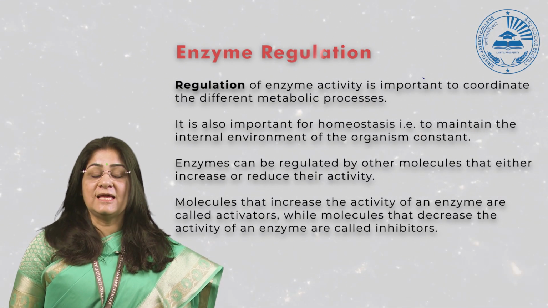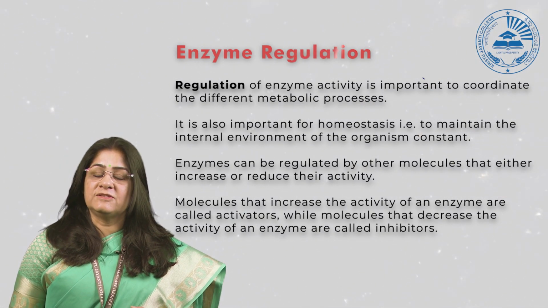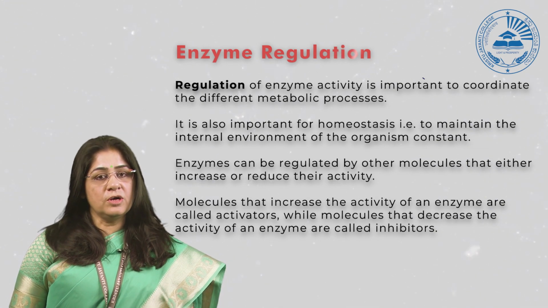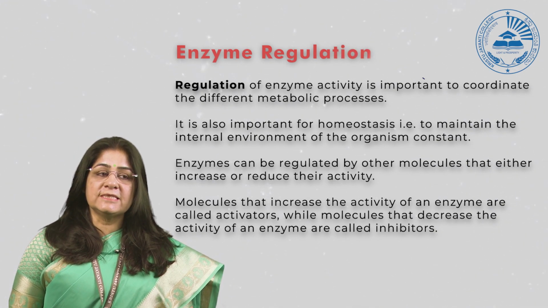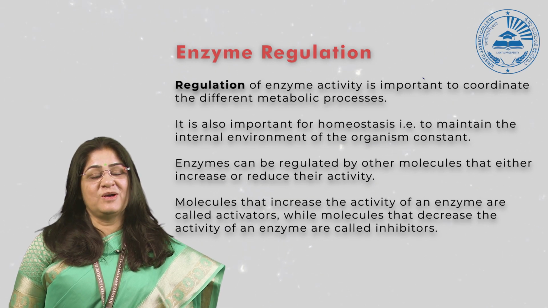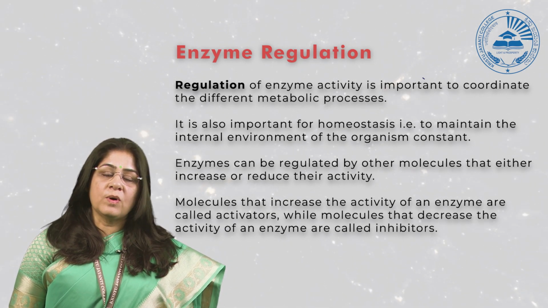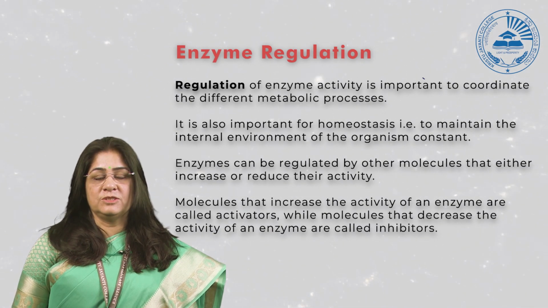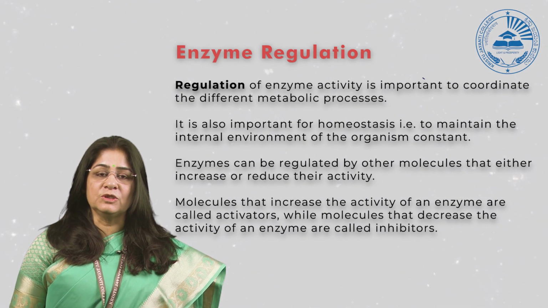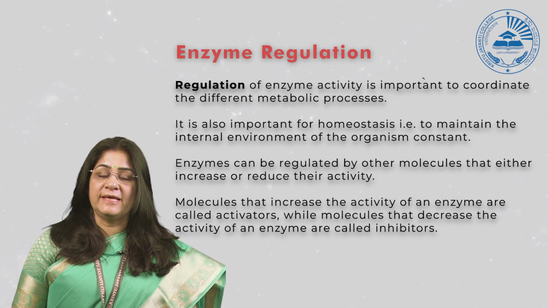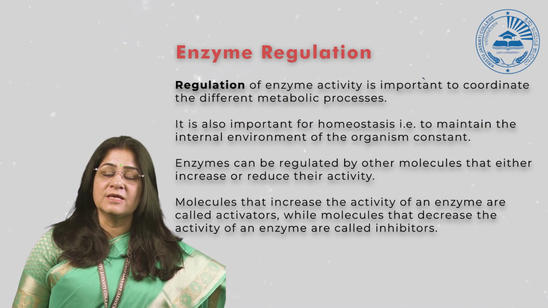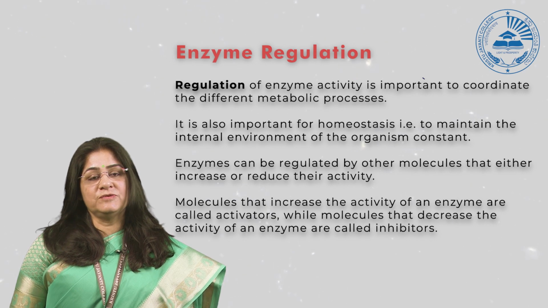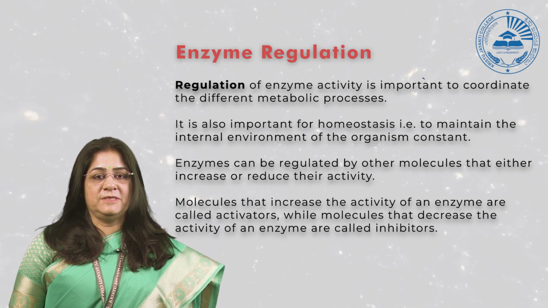We know that enzymes have activity and this activity can be increased or decreased. So, molecules that increase the activity of the enzyme are called activators, while molecules that decrease the activity of the enzyme are called inhibitors. So, very easy to remember. The molecules which activate or increase the activity are called activators. The molecules which reduce the activity of enzymes are called inhibitors.